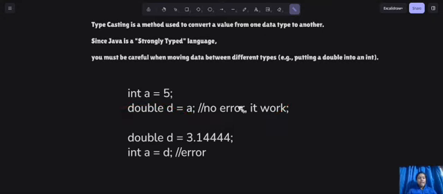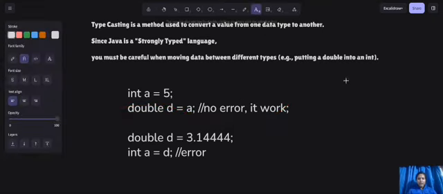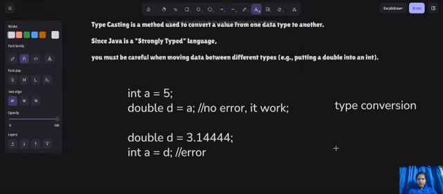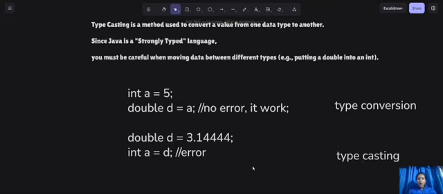This is called type conversion. But when we convert a big data type into a small data type, type casting happens.